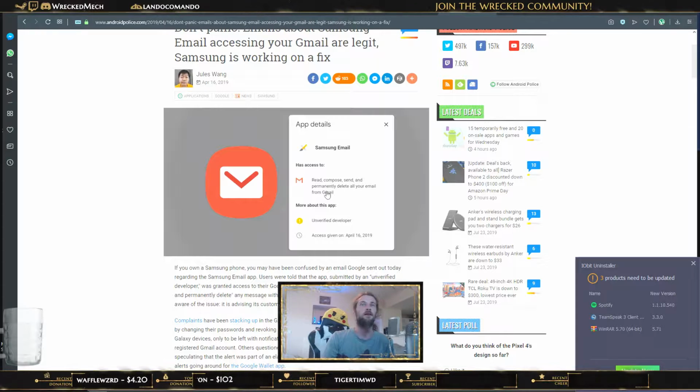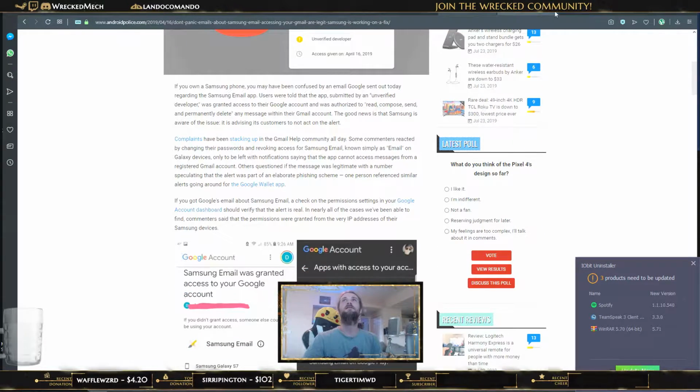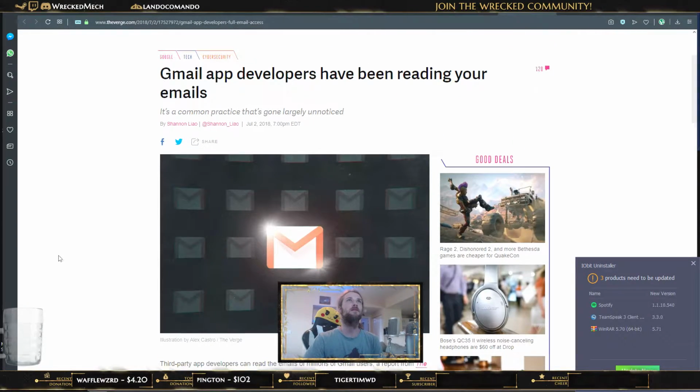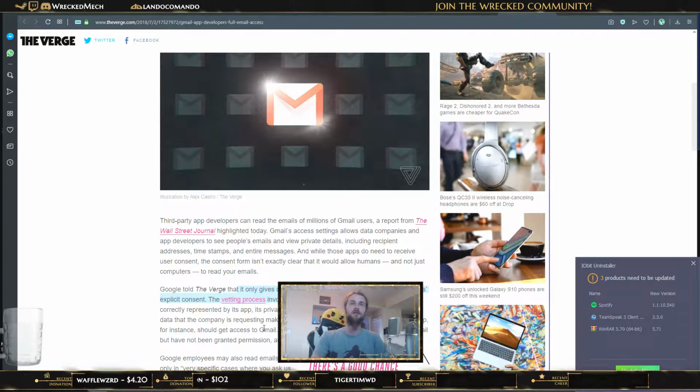This little thing right here. This is a code. It's a part of a code. That's what this unverified developer has been given permission to be able to ask for. And it's again clashing with the web developers reading your emails, reported by the Wall Street Journal, where Google told The Verge that it only gives data to third-party developers that are vetted and with user explicit consent. So it's a vetted developer, not an unverified developer, and somebody who's explicitly given consent by the person.